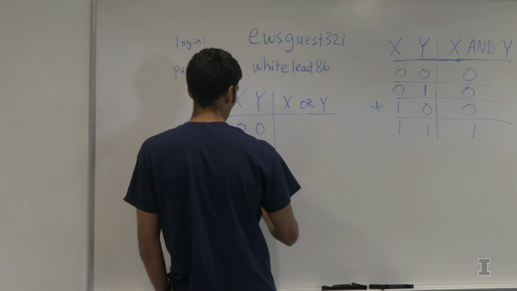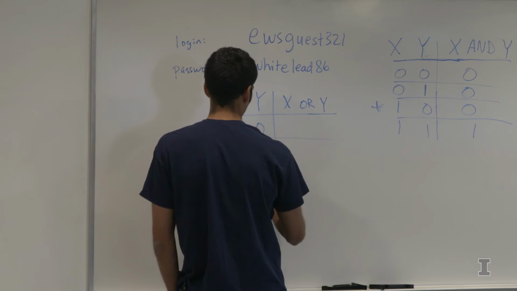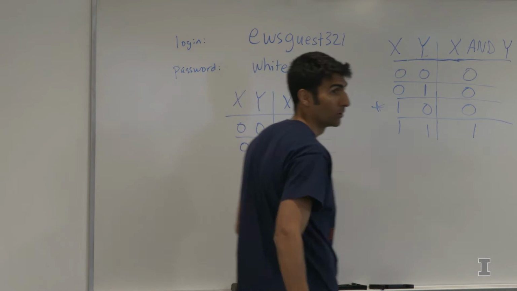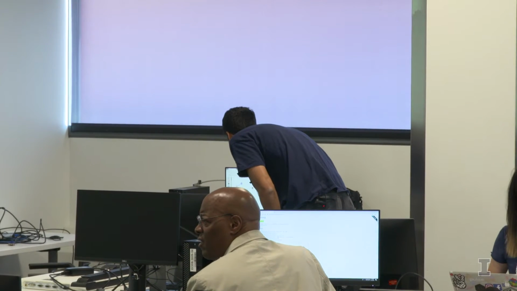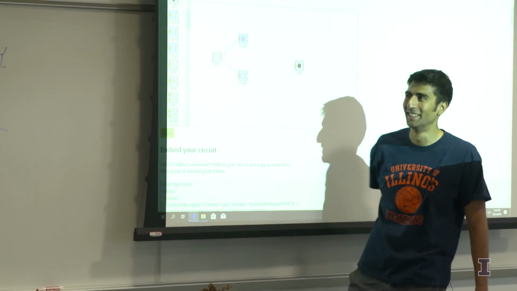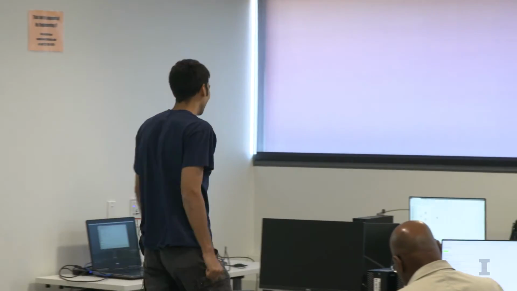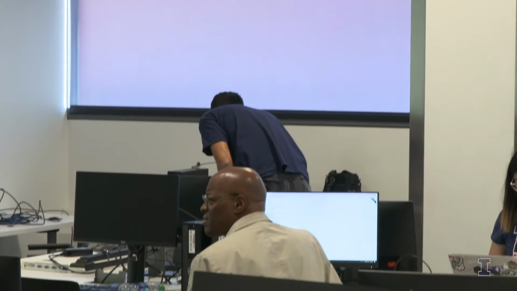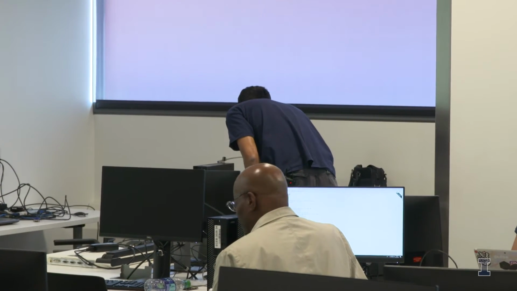Is there a way to get something off the screen besides just dragging it out? The only way I know is just dragging it out. I don't think there's a fast way to delete. So I would grab this AND gate, drag it over here, and it vanishes, and then replace it. Where'd you drag it over to? The playpen or whatever. Drag it to the left all the way. Let's see. You getting that? Great. Good.